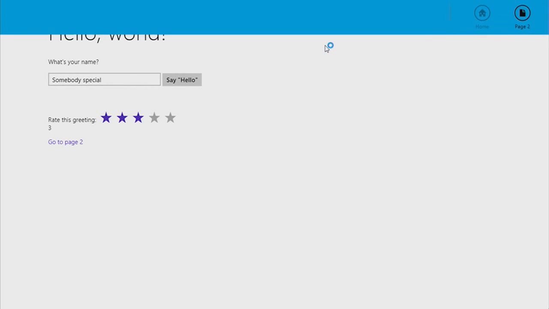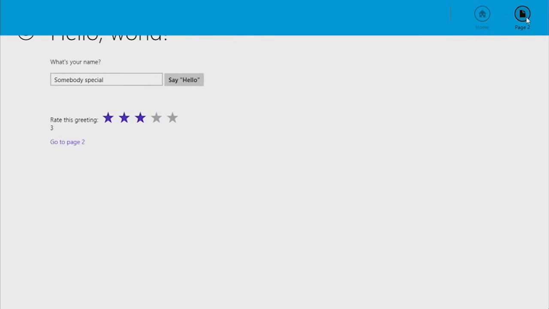And what you'll notice is when I click the app bar, it's grayed out depending on the page. So if I'm on the home page, this is grayed out. I click page 2, and notice the page 2 app bar is grayed out. I can't click on it. The home page is active, and you'll see that we're toggling which page that we can actually navigate to.